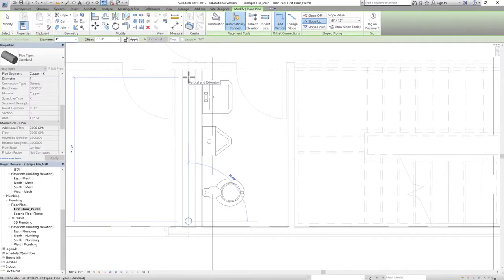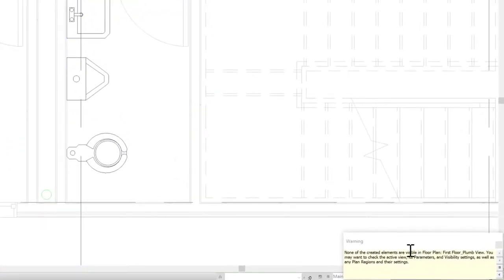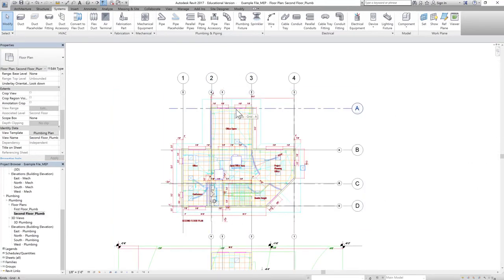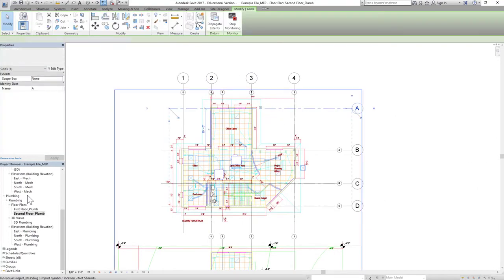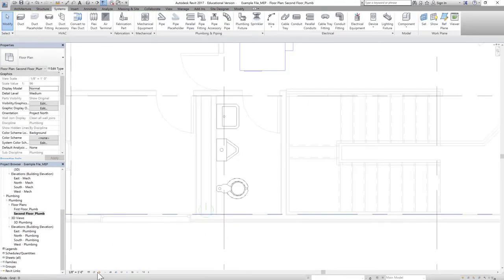and let's come here and click here and draw a pipe until somewhere here. And it would say that none of these elements are visible. That's fine, because we are drawing at -1 foot. That pipe will not be visible in this view. Let's go to second floor view, and we'll have to get rid of this CAD file again here. Let's hide it, and let's come here and change this detail level to fine so we see the actual size.